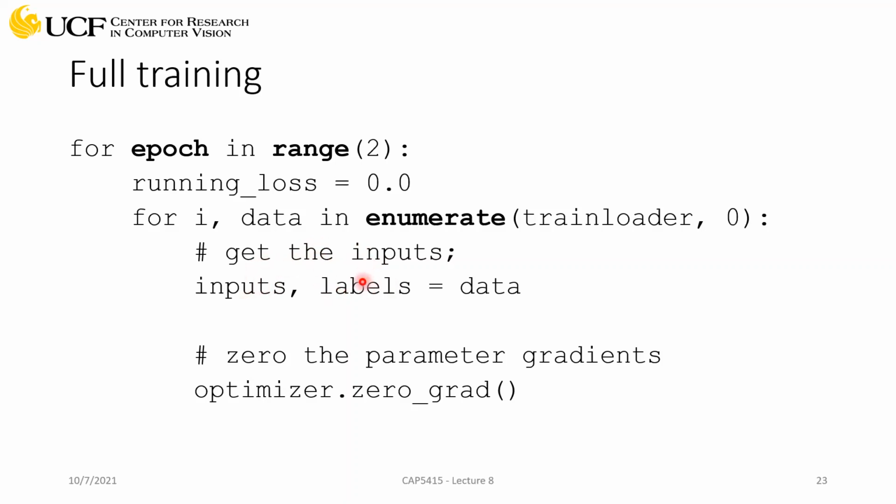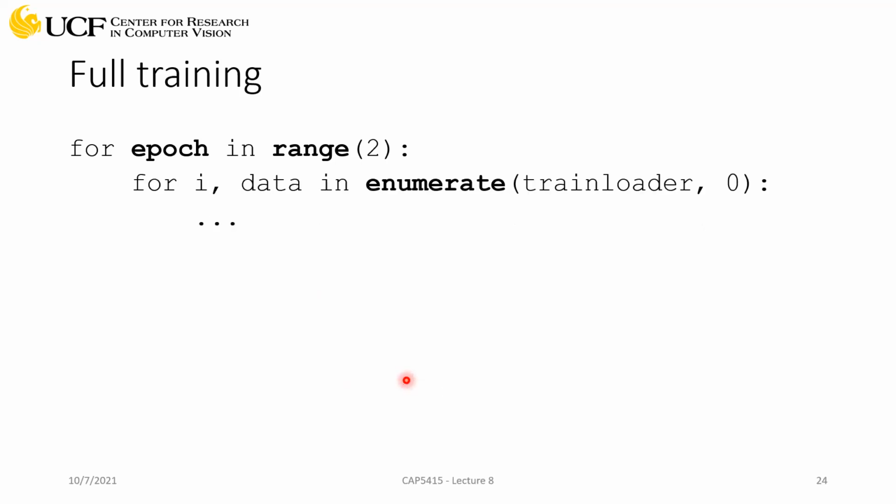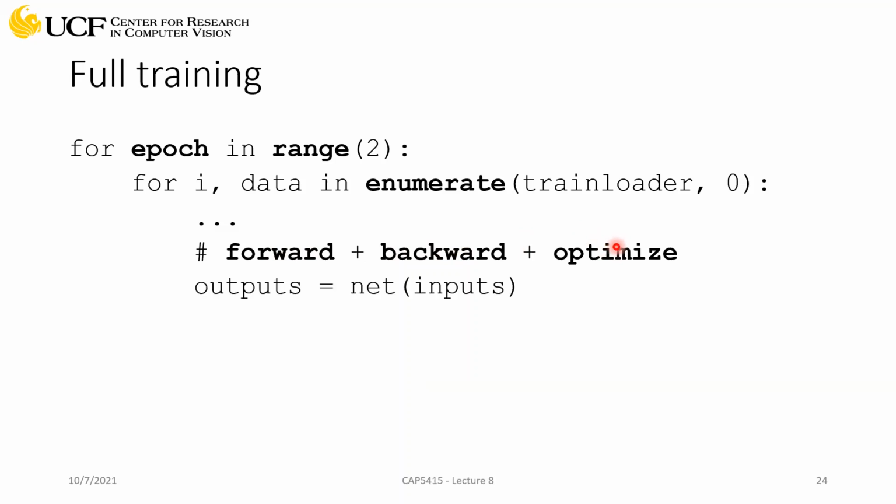Once you have your inputs and labels, this step you don't have to do, so we can skip this one. These are the most important ones which you should know. You will do the forward pass, you will do the backward pass, and then you will optimize. This is the forward pass. You define the net, pass the batch, the inputs which we get from data, and that's going to give you the output. That's the forward pass. Then you compute the loss using the criterion, where you pass the outputs and labels. And again, labels come from your data loader.